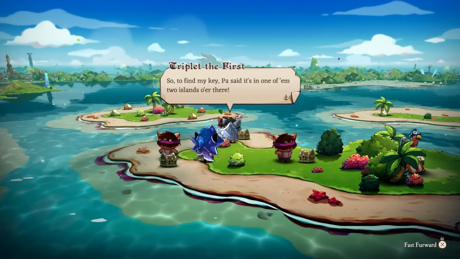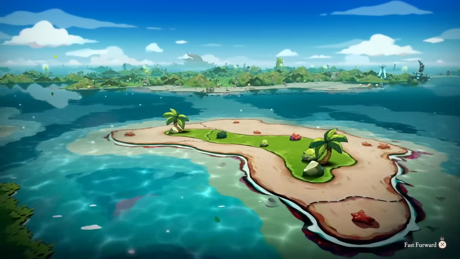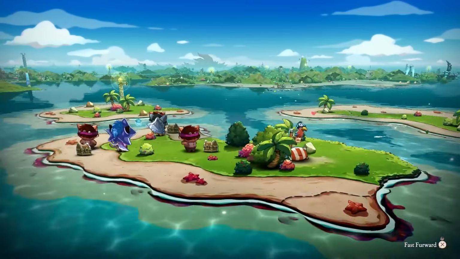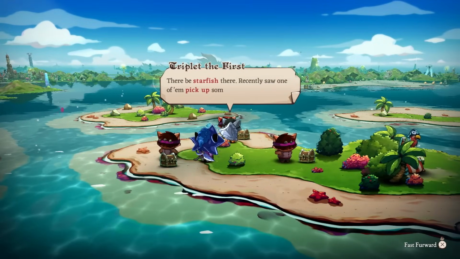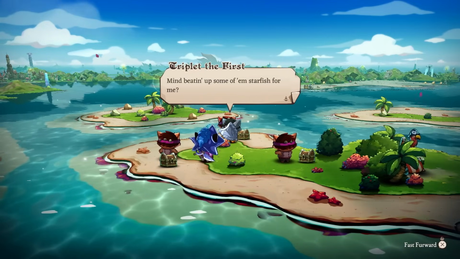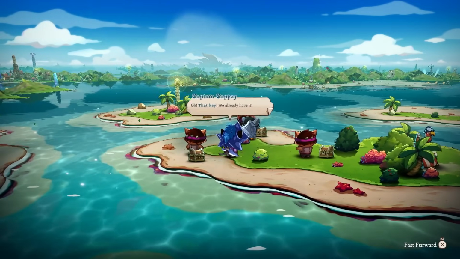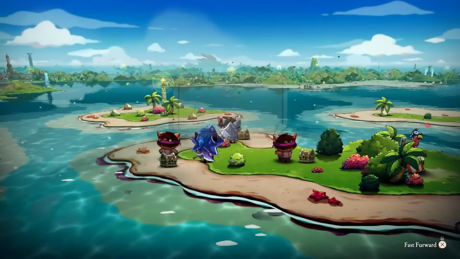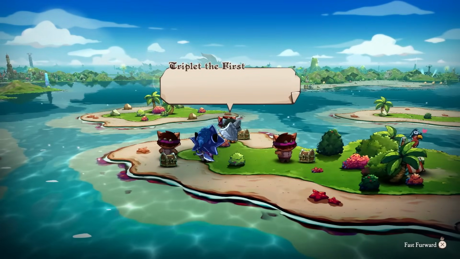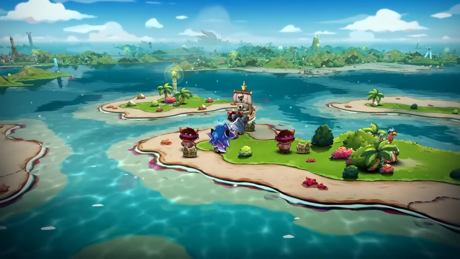Okay. So, to find my key, Posset is in one of them two islands over there. There be starfish there. Recently saw one of them pick up something. Mind beating up some starfish for me? Oh, that key. We already have it. You found my key, but no opening the chest yet. Gotta go find the other keys before me bros start whining.